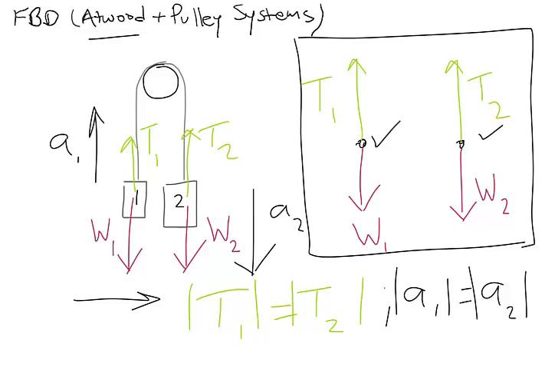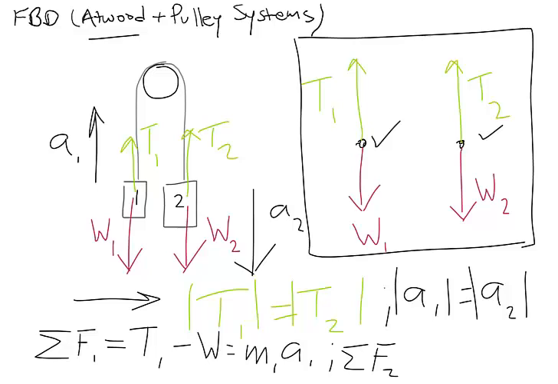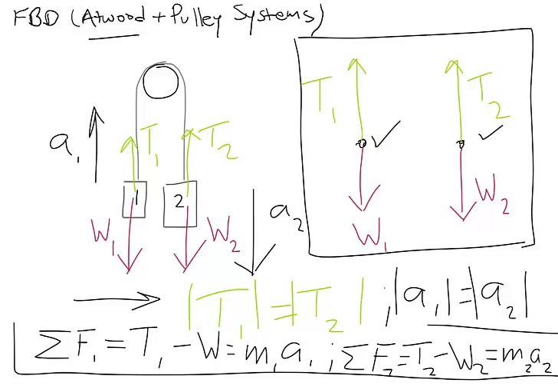It's the way that we connect these two objects together, but we can write Newton's laws separately for each one. So let me just quickly do that. F1 is going to be equal to T1 minus W1, and that's going to be equal to M1 A1. Okay? And similarly, F2 is going to be equal to T2 minus W2, is going to be equal to M2 A2. So these are my equations of motion right there. And I have the constraints that I already illustrated here. And so now that I've set this up, I can solve each of these two equations separately, simultaneously with the constraints.